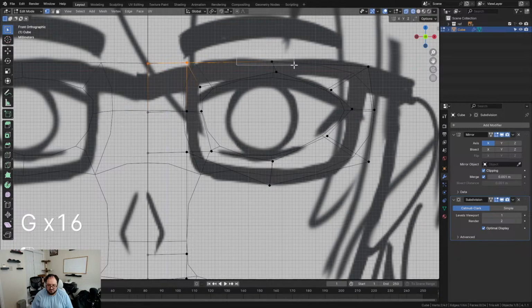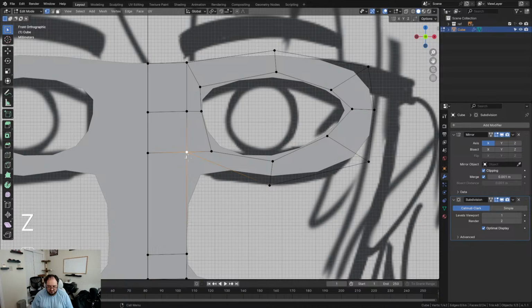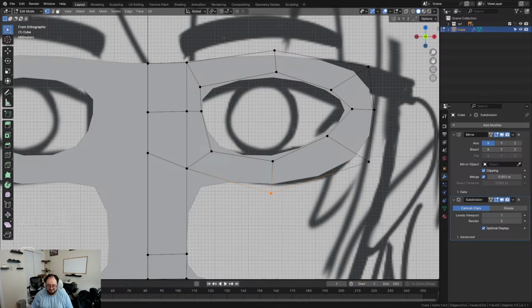As well. Yeah, let me move this down a little bit as well. There we go. Better. Then you can see here, we get the eye shape now.